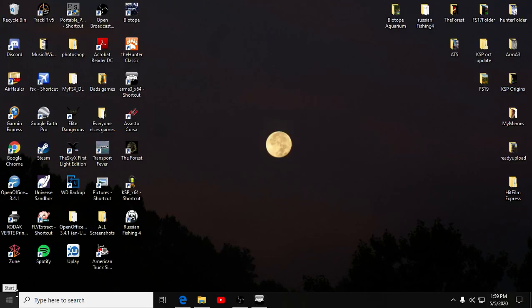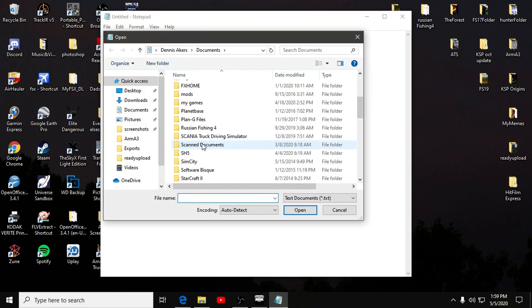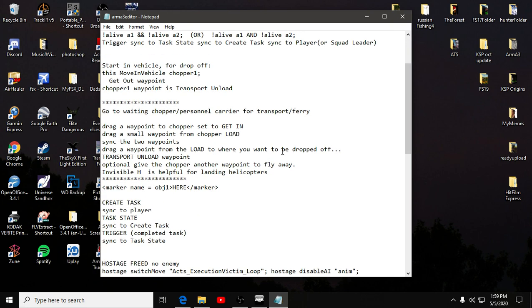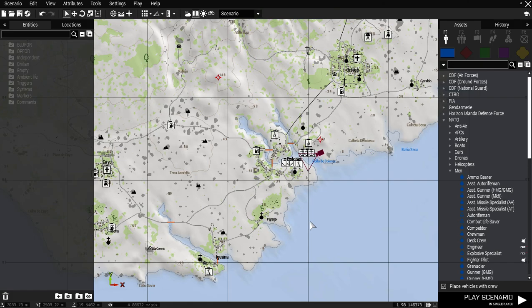Let me pull this up here real quick. Just ARMA3 editor. We could do something like storming a political headquarters or liberating a town or a village. This one can take longer, so let's storm a political headquarters. We'll call it Ferryman. That's what we're going to do. We're going to storm a headquarters.